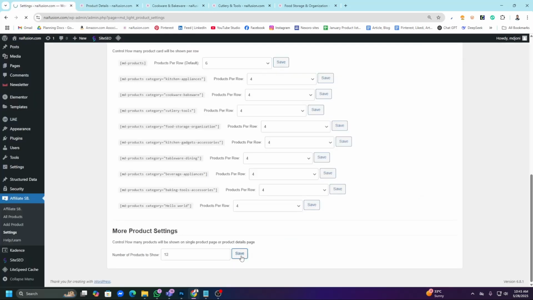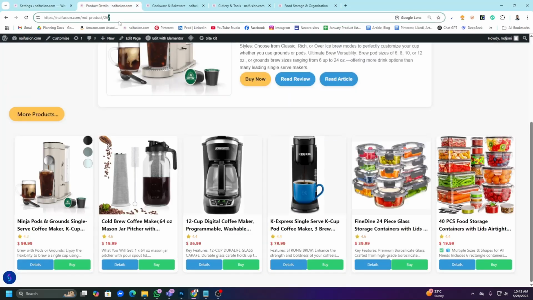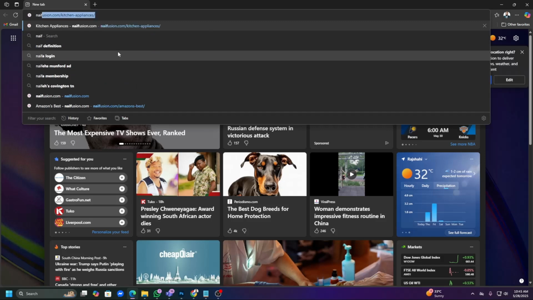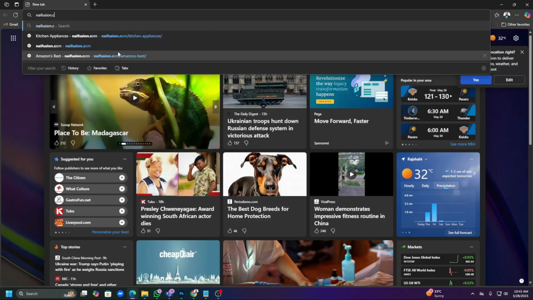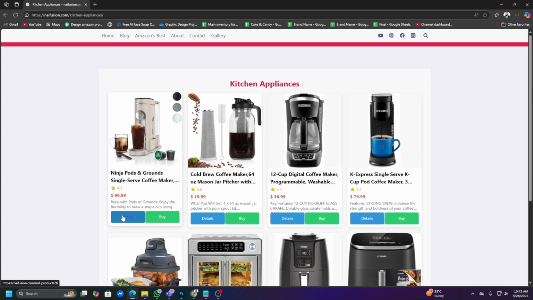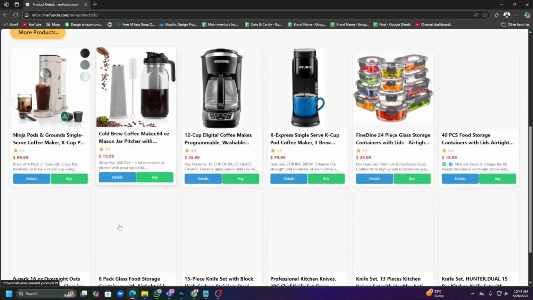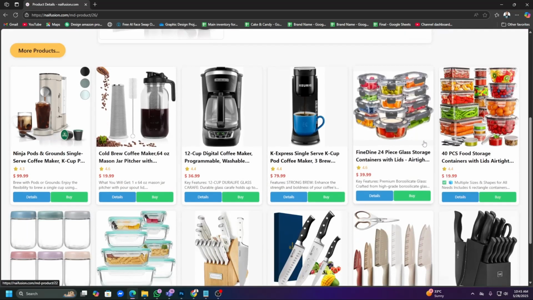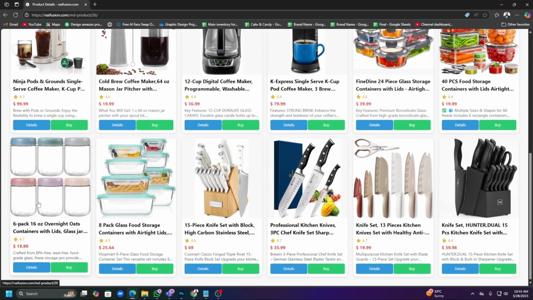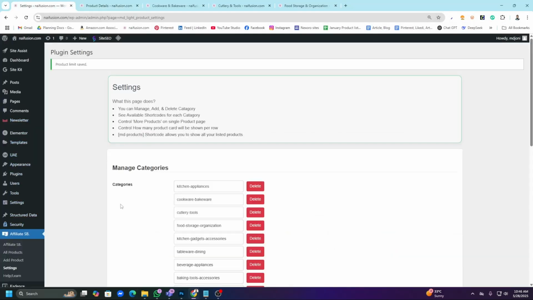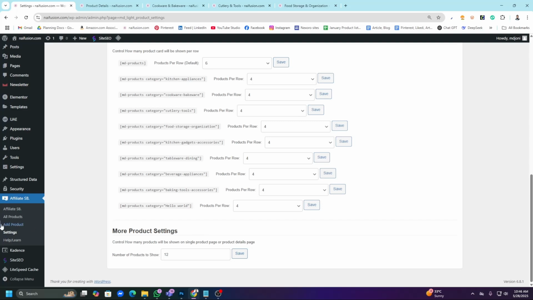Let me show you. I'll change it. I don't know if the cache will be cleared or not. I need to manually go to the website performance settings. This speed optimizer plugin really keeps so much cache in there. Oh, the cache cleared in here. So you can see we set it to 12 products in the product details page, and we found 12 products in the product details page. So this is how you use this plugin and manage its settings from the settings panel.